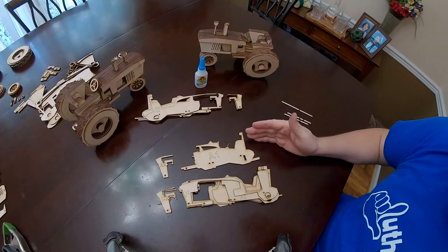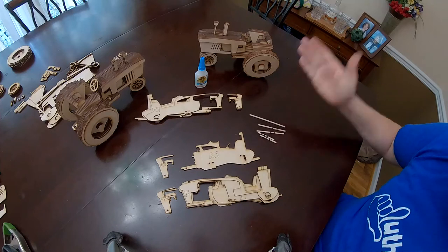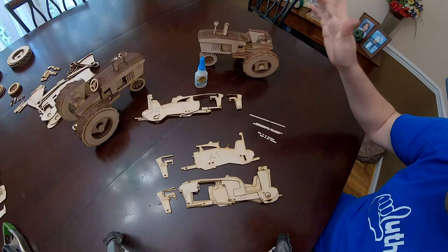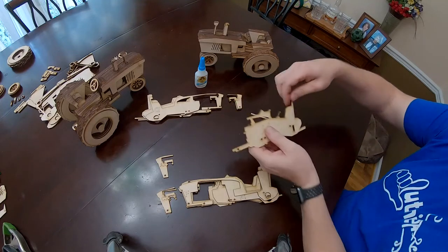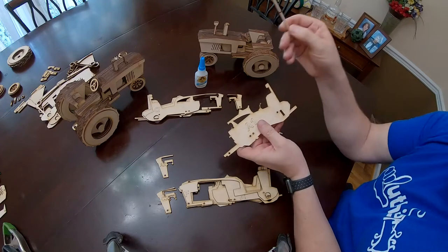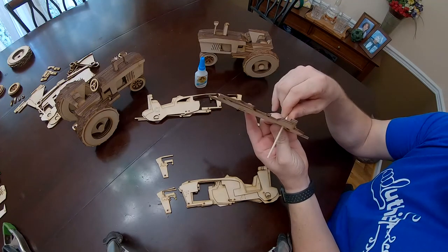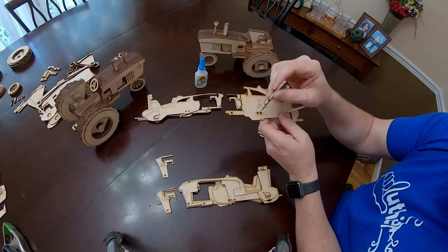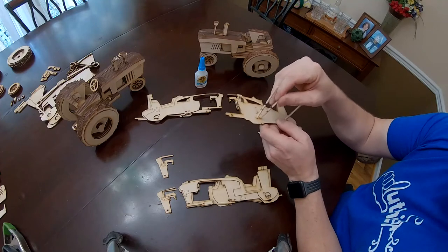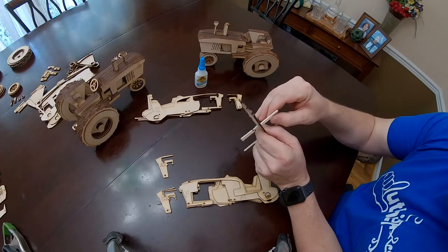Let's put everything away and get started with the body. We're going to do the left side of the center first. Now I've got in front of me layers A through F and reverse B through D, and I've also got the three different sizes of dowels. I moved the four short dowels off to the side — we're not going to need those until later. The first thing is adding the dowels to our center layer. Take the long dowel marked with a single black line and thread it through the rear of layer A about halfway.